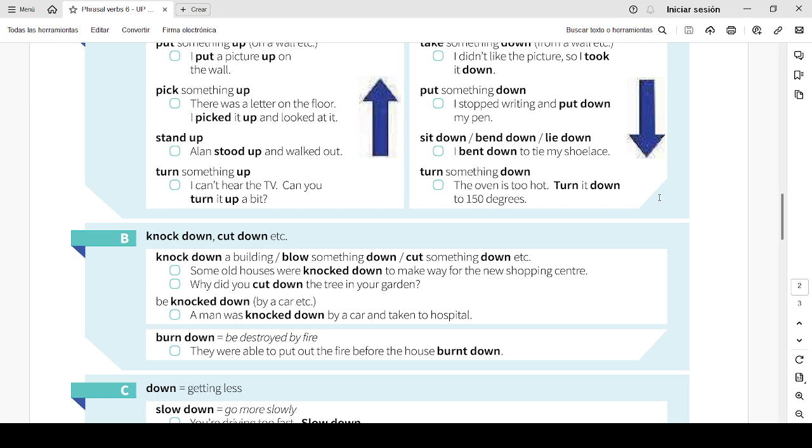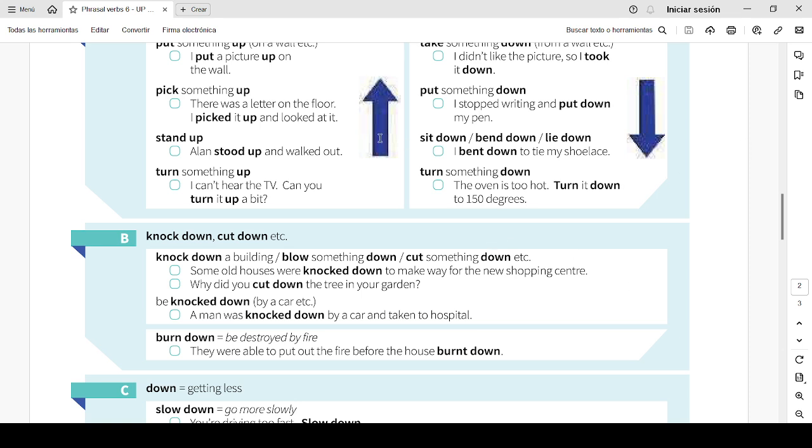Basically, if something is blown down, or the wind blows something down, it's a more natural action, from the wind or from nature or a natural disaster or something like that. Okay. For example, the wind blew our fence down last night. The wind blew our fence down last night. Check it out. It's more like a natural action from the wind, right?